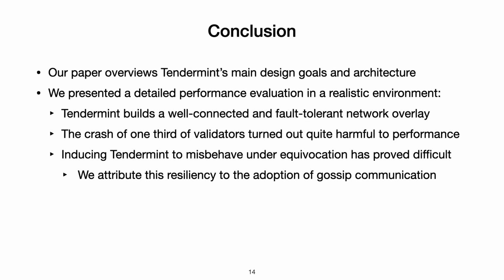Third, inducing Tendermint validators to misbehave under equivocation has proved difficult. It required going quite beyond the limit of Byzantine validators tolerated by the protocol, and even so we could not observe forks or safety violations. We attribute this resilience of Tendermint to failures and Byzantine behavior to the adoption of gossip as communication means. Gossip makes it hard to design attacks that require sending specific messages to some nodes and different messages to others, as the dissemination of messages is usually unpredictable.